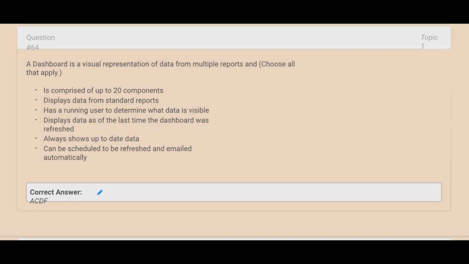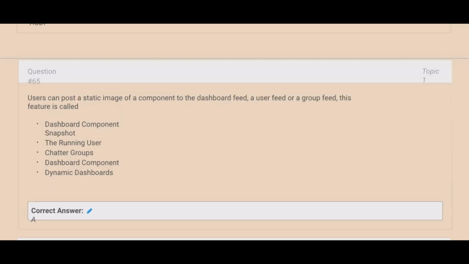Option D displays data as of the last time the dashboard was refreshed. Option E always shows up-to-date data. Option F can be scheduled to be refreshed and emailed automatically. Correct answer is option A, C, D and option F.